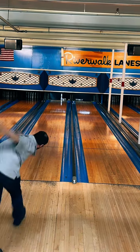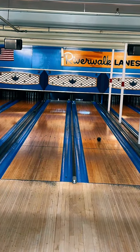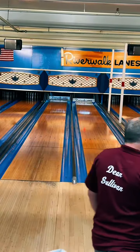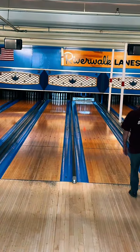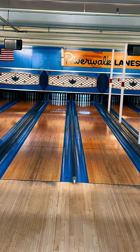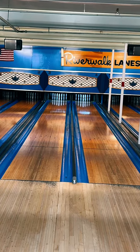Shoulders really don't hurt in this game. My shoulder has never bothered me. I don't really hear a lot of other people complaining about their shoulders. Usually it's knee pain that is the biggest issue. There's actually been quite a number of strikes so far today. Hey, that would be cool.